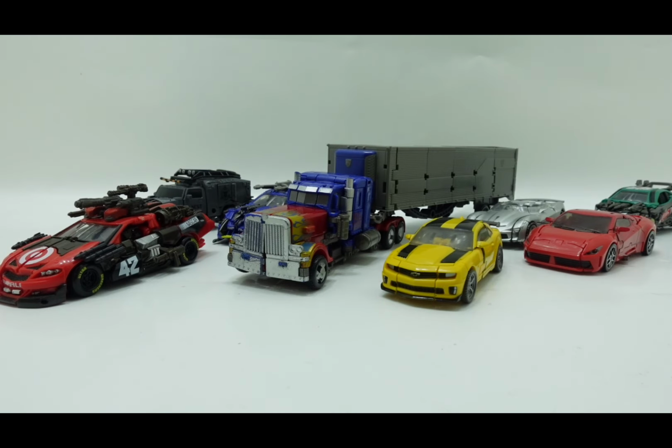And now, here we have all, if not most, of the Dark of the Moon Autobots, those being Optimus Prime, Bumblebee, Mirage, Sideswipe, Roadbuster, Topspin, Leadfoot, and Ratchet. Unfortunately, no Ironhide and Que at the moment, so we're just going to have to wait till next year. But overall, this looks so sick. This is my childhood right here. It looks so nice. I'm so happy to get Dark of the Moon Bumblebee and all of these guys together.